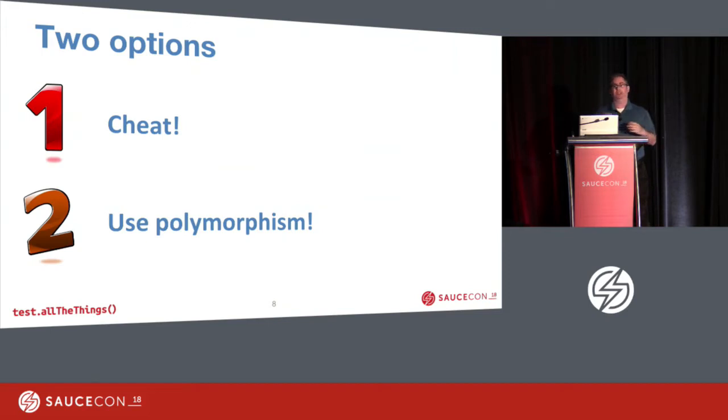And if you say, look, the cheating method is so much simpler, and it is, that it's worth those risks, then by all means. It's become an industry standard for this cheating method. I'll go over why I consider it cheating, and then the framework that we're going to start using at Vanguard, which is to really utilize polymorphism. It's a little bit more complicated, but you get a lot of the benefits of pure computer science design pattern orientation.